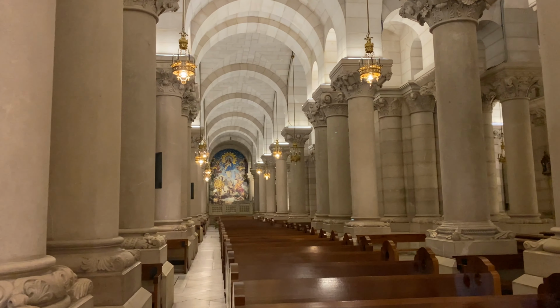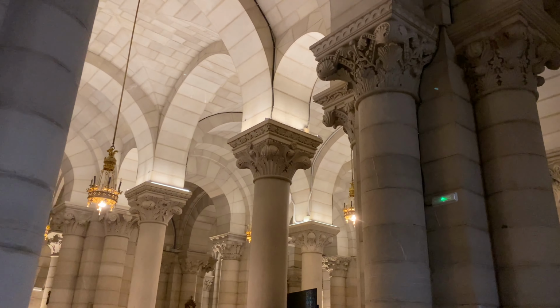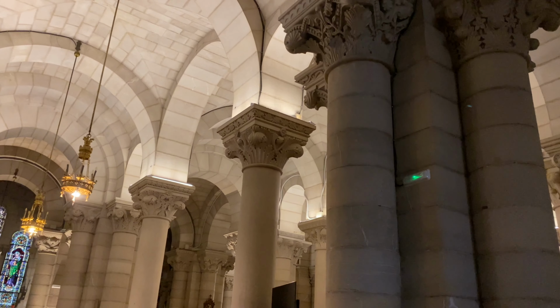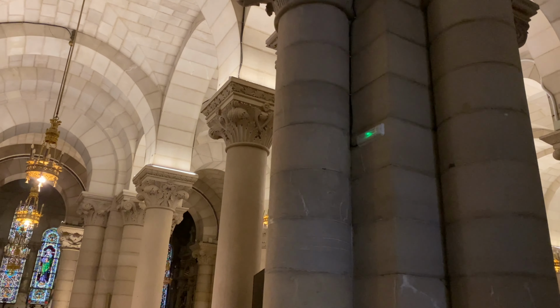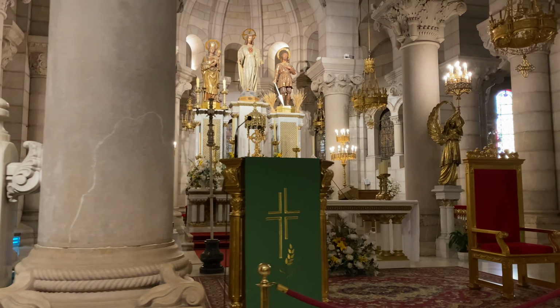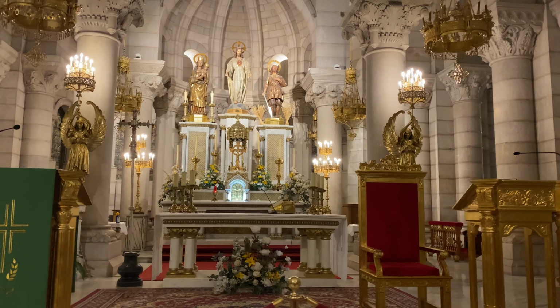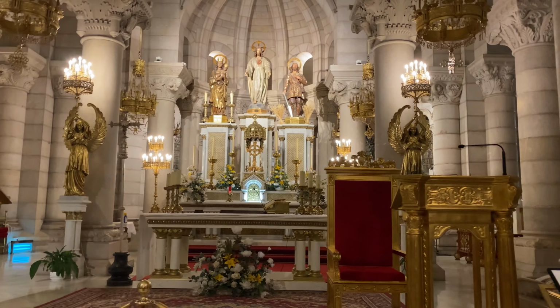It has 5 naves and 20 chapels along the side. The decoration of the oldest chapels mixes mosaics in the Byzantine tradition with reliefs and images of classical proportions, as well as Gothic-style stained glass windows. The votive lamps hanging from the ceiling are inspired by the treasures of Guarrazar, found in Toledo in the mid-19th century.